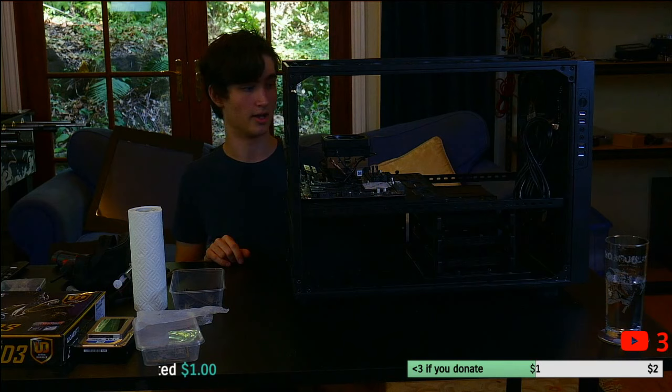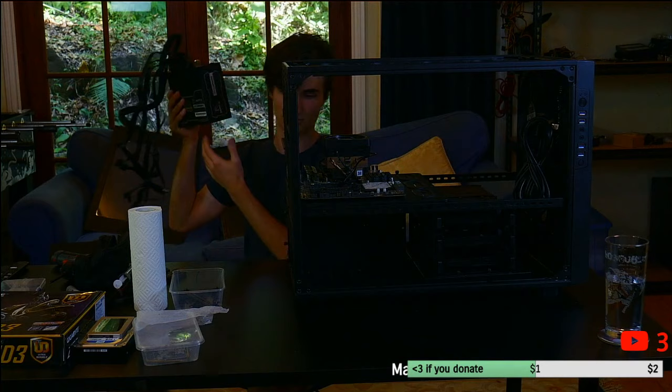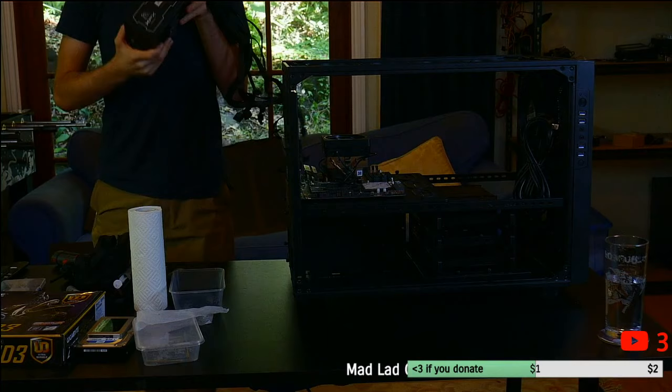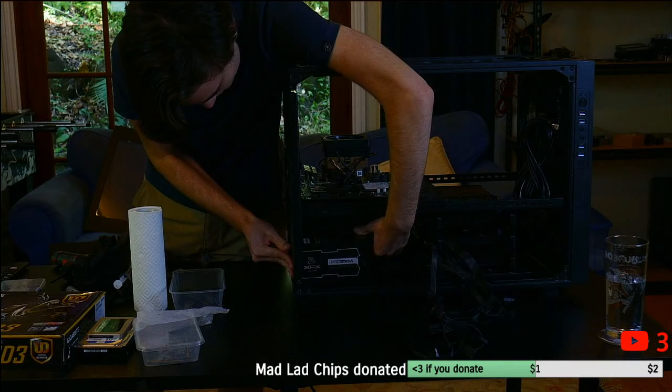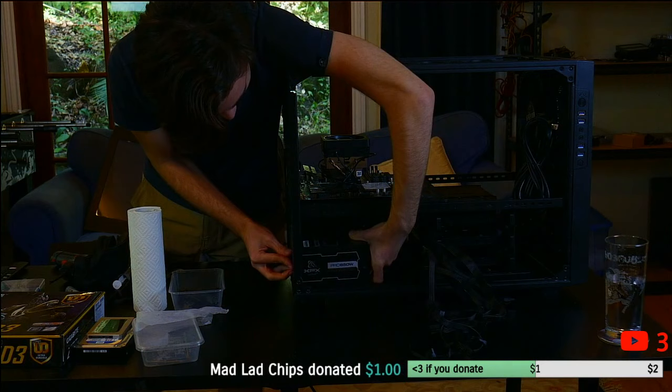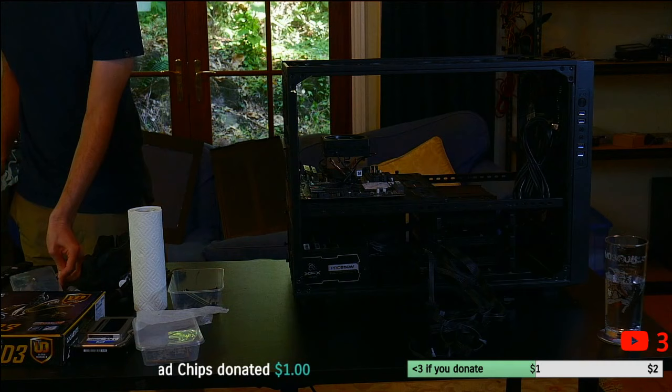Let's get on to installing the power supply, I guess. I've already got all the power supply cables attached to it, because it's a nightmare when you can't find all the cables. This one's a pretty cool unit. I may or may not have gotten it for free because it was making a noise and the guy didn't even want it if it was broken. So, yeah. Let's install this. That's in there. Actually, I'm not sure if I want to have it like that. I think I'll have it intaking from the bottom because there is actually a dust filter down there. So that's probably going to be a-okay.